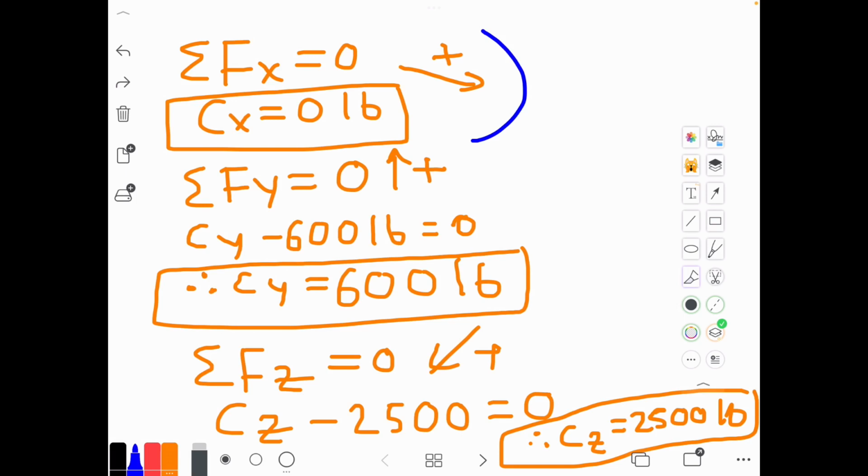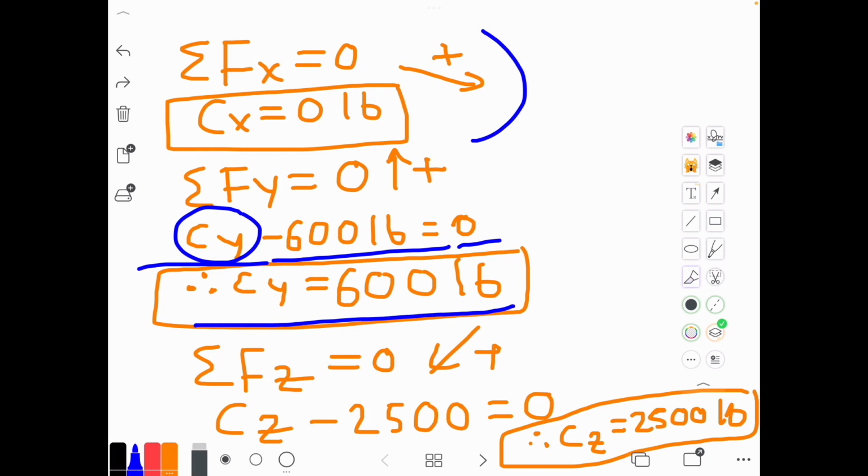Now, for the forces in the Y, we do know that we had a 600 pounds force applied on cross-section A downward. And because upward is our positive Y direction, we are going to say that CY is positive, and negative 600 because that 600 pounds force is acting downward, equal to 0. Solving for our CY will give us a 600 pound force for our CY, positive.